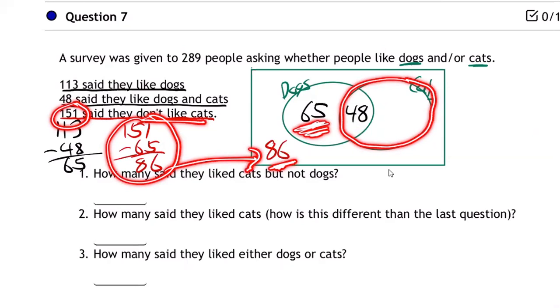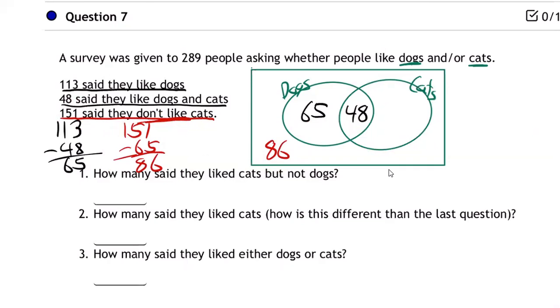Good. One more section. I've got to find out what this is right here. How am I going to find that? So you add up 86, 65, and 48, and then you subtract it into 289. Beautiful, right? Because we have the total. So just take the 289 and subtract what we got, or do it like Martine was saying, piece by piece, or just subtract them all, however you want to do it.